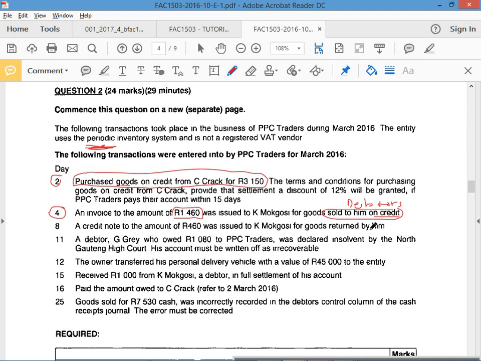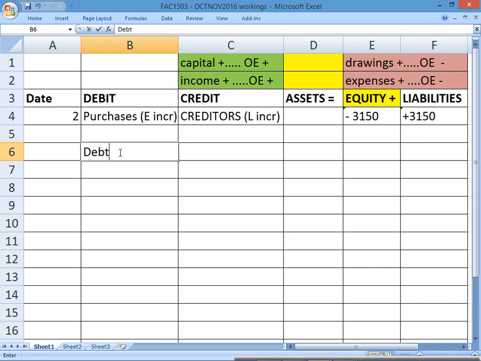Yes, because if you're issuing an invoice to a debtor, you've sold them something. Do you agree? Okay, so now let's think about our rules. Debtors is what? An asset. What's happening to the asset? It's increasing because I have a debtor. I didn't have one before. Okay, there's your one amount. Where do assets increase? On the debit side. Just look at your rules. Okay, so I write down debtors, asset, increase.